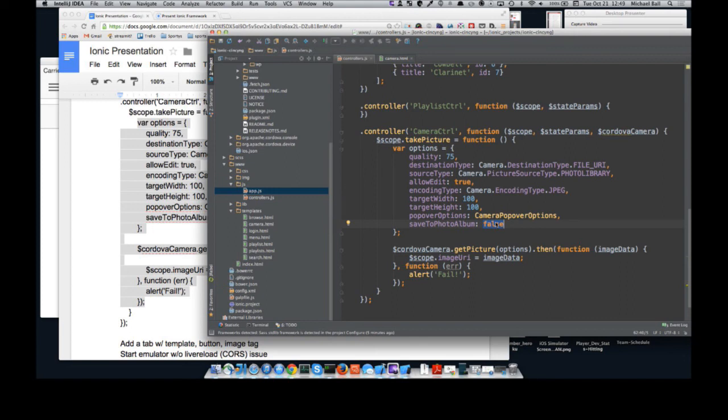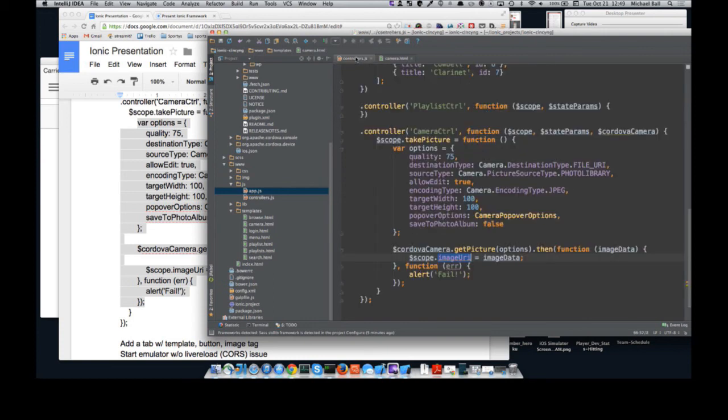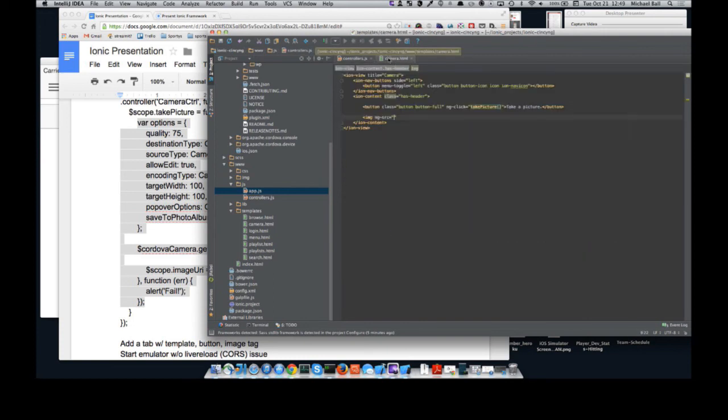So then I'm going to get the picture back, the image data, which is going to be a file URI. It's going to say file:/ and then I'm going to display that in an image tag. So I'm going to say image ng-src equal, what did I call that thing? Image URI.